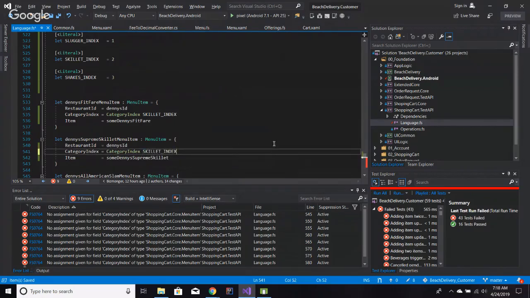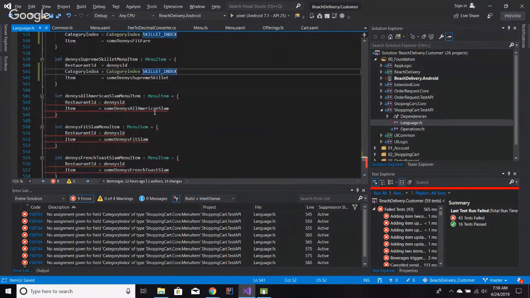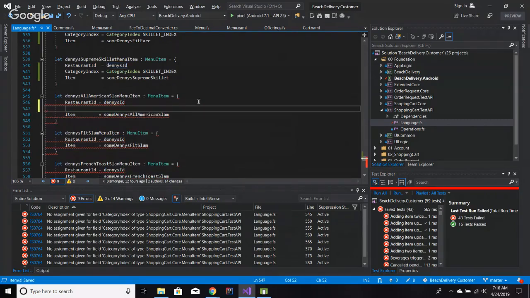Have that. Okay. And then we keep going down. And so then for the All American Slam, well, that's a slugger, right? So now we could just take this and do copy paste inheritance. Okay. And then we say slugger index. All right.